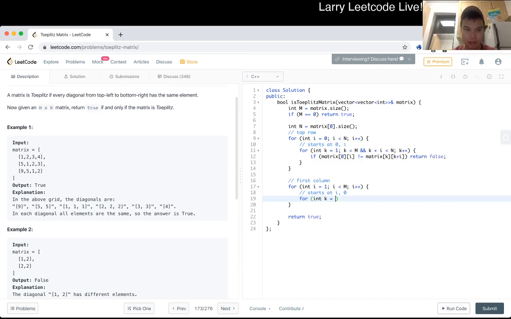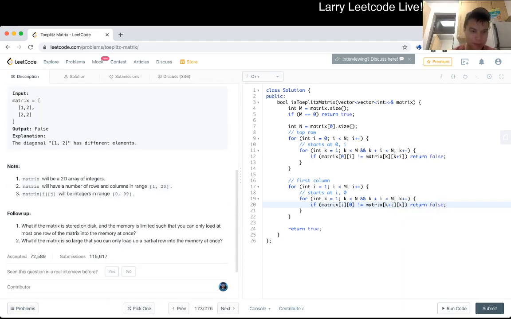So now we want to look at the first row, or the second row, but first indexed row, and make sure that that's less than N, and K plus I is less than M. So we start at the first element in the row. If it's not equal to K plus K, return false. Okay, I think this is good enough. Maybe.